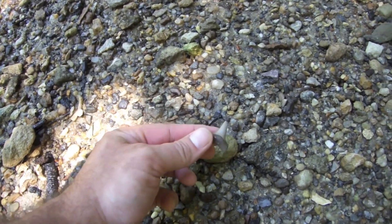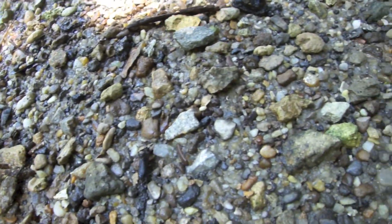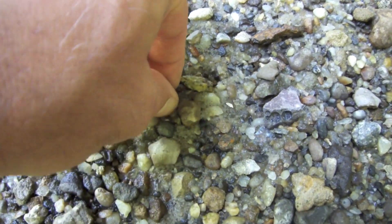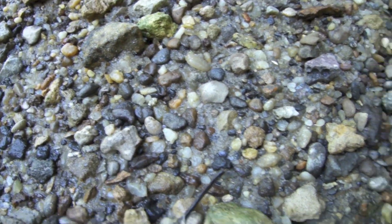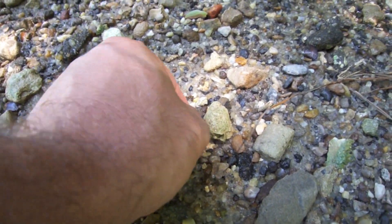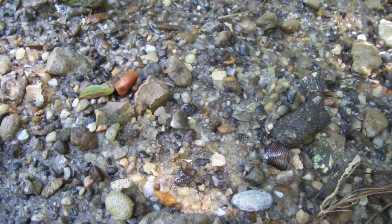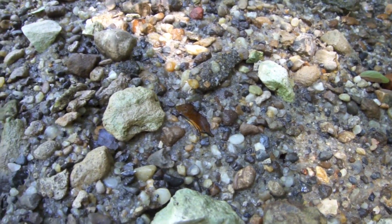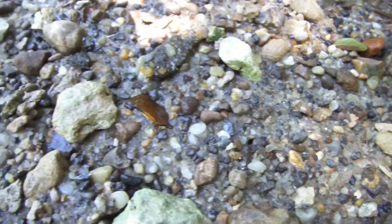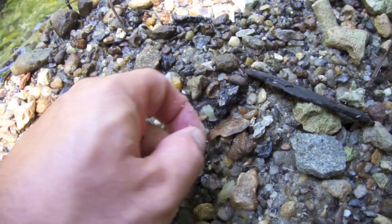There's all kinds of little teeth on this part so I'm just going to film the whole thing. Now I'm picking them up — let's see what we got. There's one. I'm sure I'm going to miss some in here, it's impossible to find them all. There's one. There's one. There's a vertebrae. There's a little one right there. There's another little one right there. I'm going to put them in my pocket.